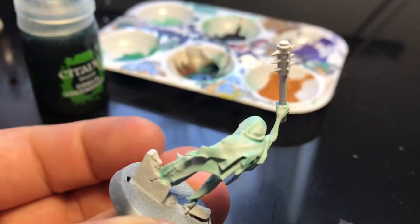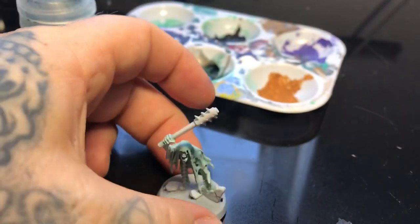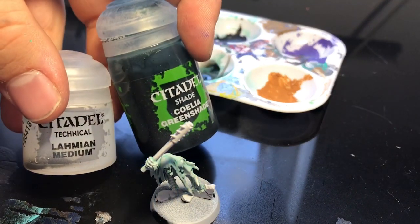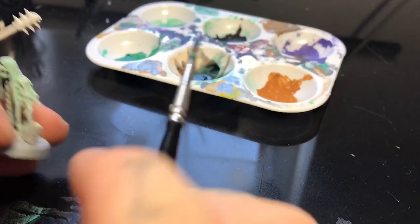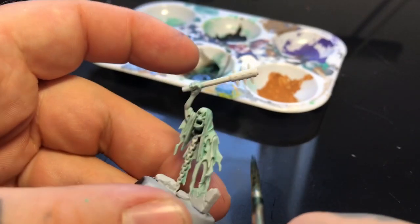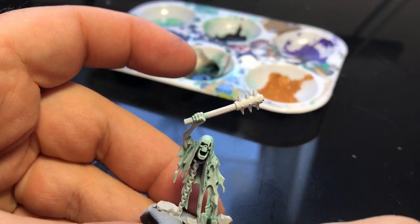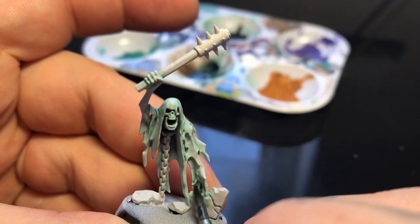Okay, so now our wash is dry. We're going to do the next layer of wash. This time we're going to be using 1 part Lahmian Medium to 1 part Coelia Green Shade. This isn't going to be an all over wash, this is just going to be a selective wash. So we're going to select the darkest recesses, where you've got tears in the cloth, where you can see deep holes in the shade and stuff like that.